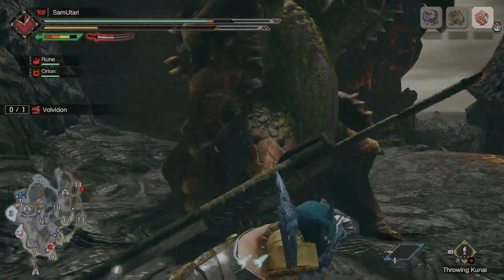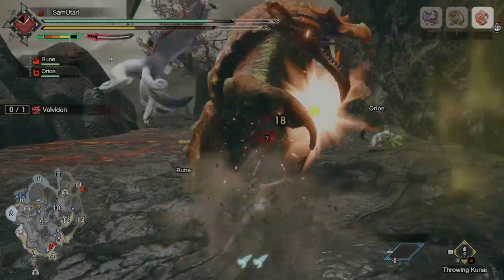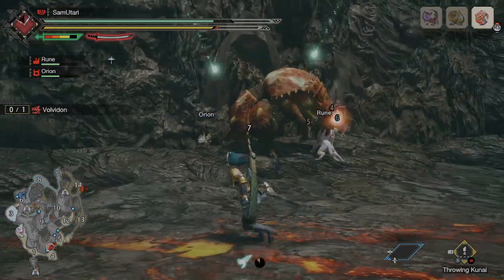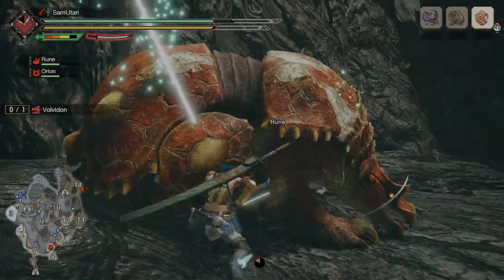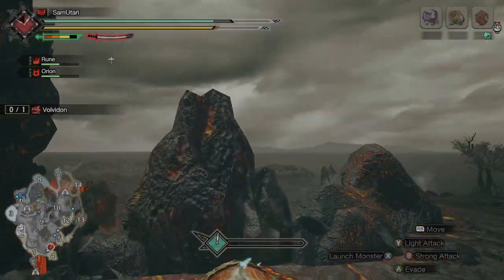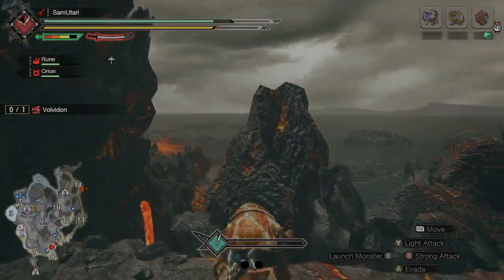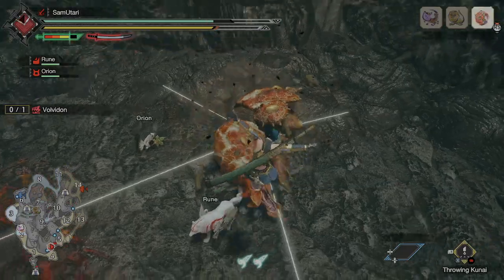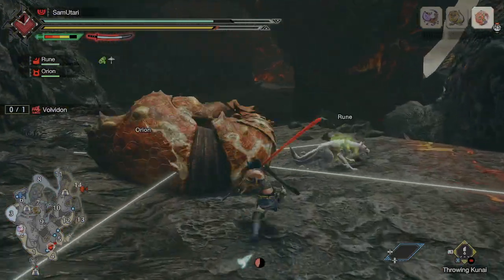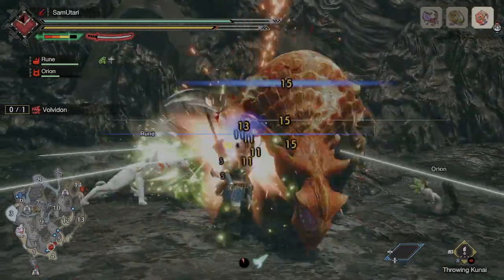So, oh, I thought I was going to be able to dodge that a little bit better. But at least this wasn't a multi-slam thing. Brace myself for what? Leave this monster to me! But yeah, your hunter will sometimes give you cues on what the monster is doing, so if they say brace yourself, then a lot of the times they are going to do a special attack, and you should get out of the way.